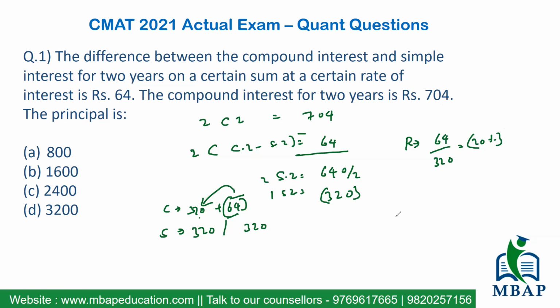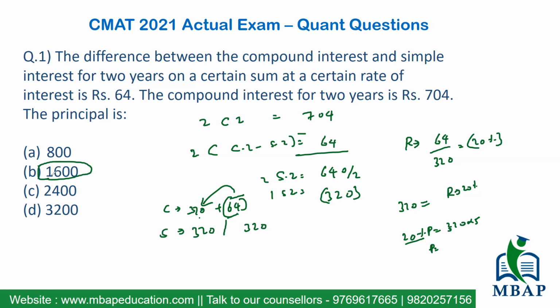Now we know for the first year, I repeat, for the first year, the SI was 320 and the rate of interest was basically 20%, right? Which means 320 rupees is 20% of the principal at the beginning of the first year. If 320 rupees is 20% of the principal, the total principal will be 5 times this value, because 20% is 1 by 5. So my total principal will become 320 into 5, and hence the answer for this question would be 1600. I hope all of you have understood this.